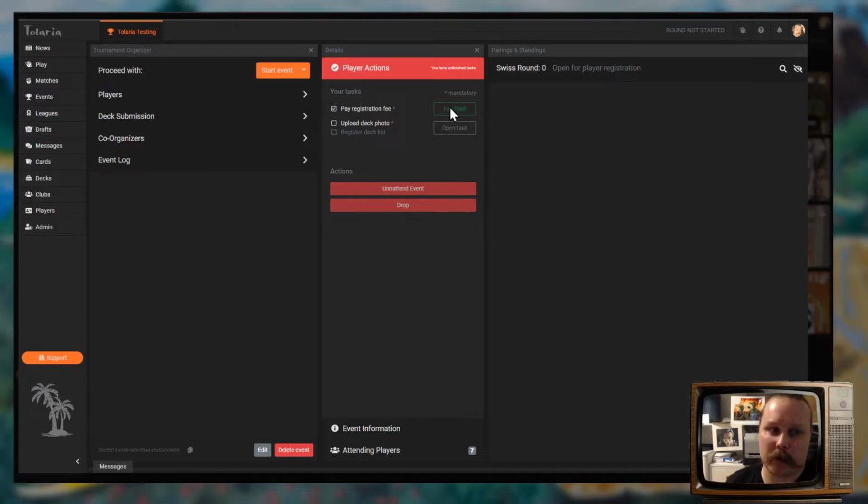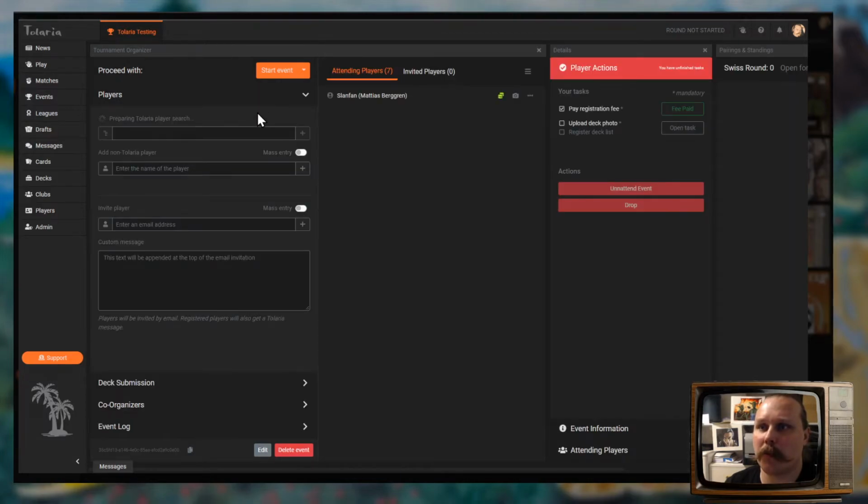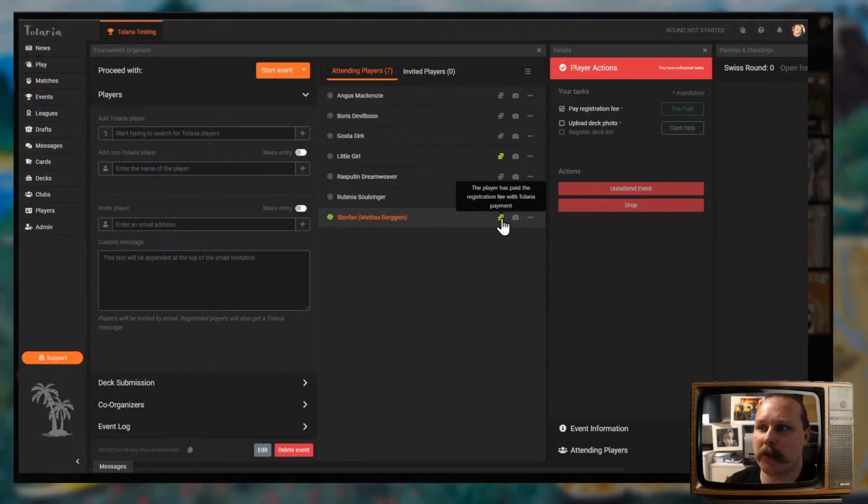So when the checkout session is done and we get a confirmation from Stripe that okay, this card was charged with 250 Swedish kroner, we get a call to the backend that will update this information, and it will also update the information that states that Mattias has paid this with Tolaria payment.